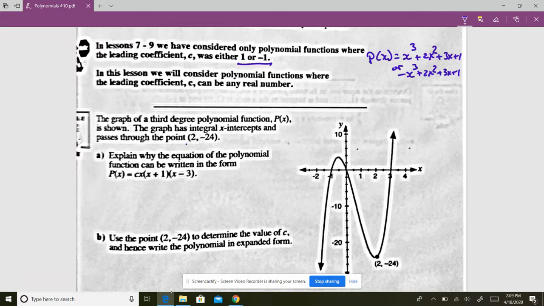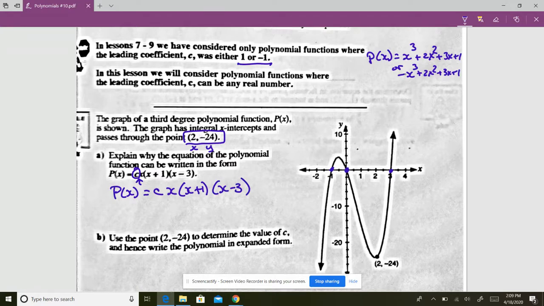All right, here's our polynomial function. It passes through this point. So there's our x value, there's our y value. You can see it has zeros at -1, 0, and 3. So if you write it in factored form, x plus 1, x minus 3. This c here is the leading coefficient. So let me write it in clear form here. This is a bad PDF conversion, sorry about that.